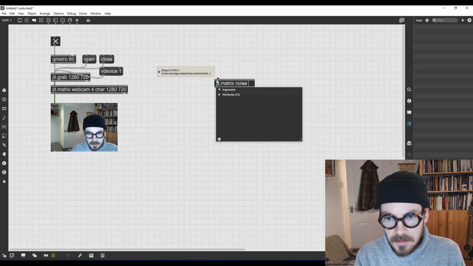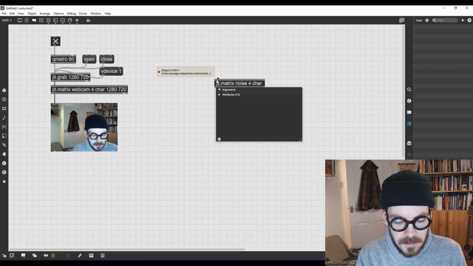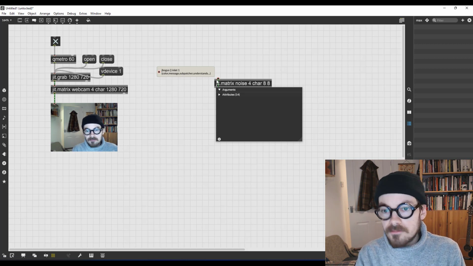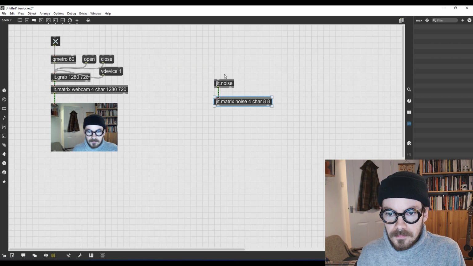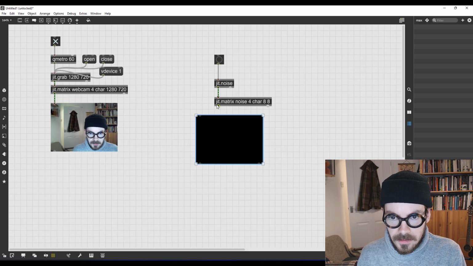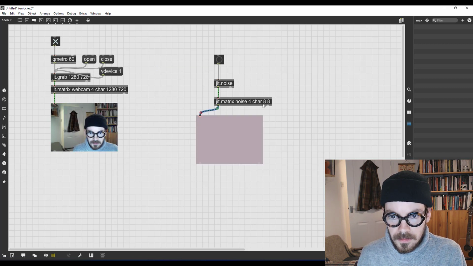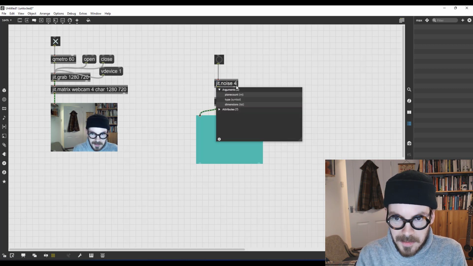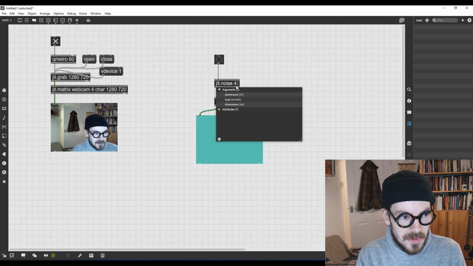That's going to be 4 planes, same data type, 8-bit characters, and this is just going to be an 8x8 grid, a really small grid. I'll put a little bang here just to trigger it. I didn't set the same info there, so it was just generating 1 item.